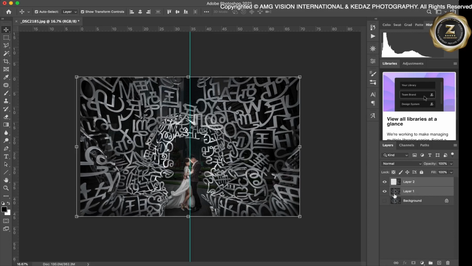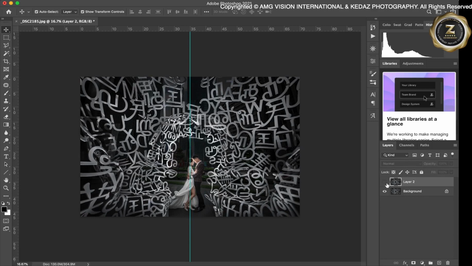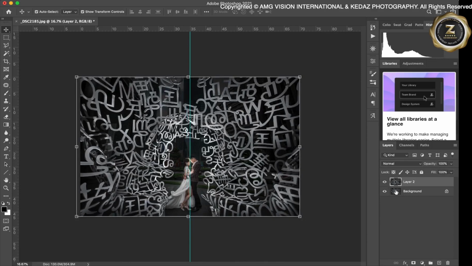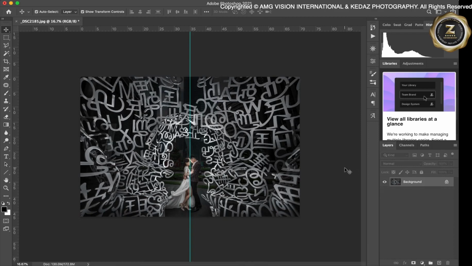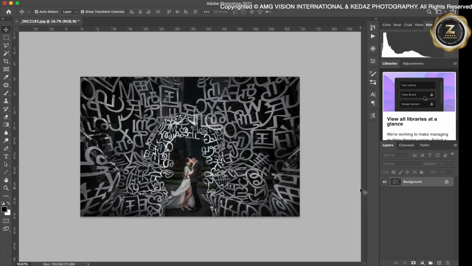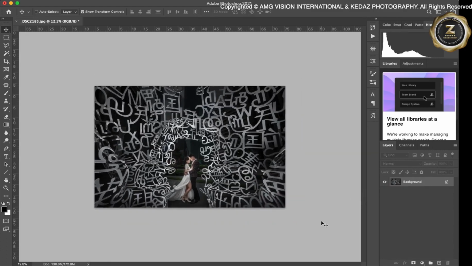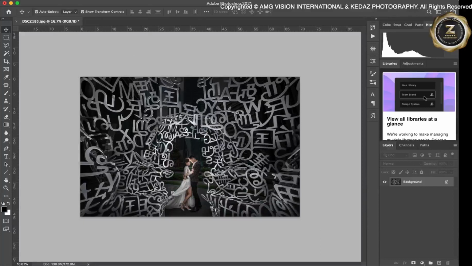So I did this one before. You can see we try to move the subjects to center. Okay, good. Very nice. Alright, save the file.